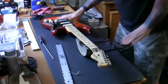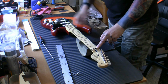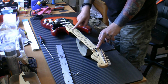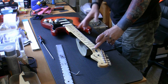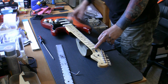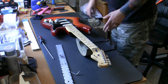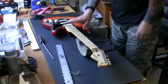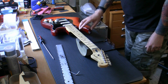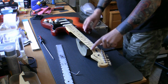So like I say, I've set the intonation. The intonation, for those of you who don't know, we have a string length, nut to saddle, halfway is the 12th fret. So the scale length is double this. So to the 12th fret and double. In this case, a Fender guitar, 25 and a half inches, but sometimes we need to move the saddle forwards or backwards to get the intonation set. Now the intonation is the harmonic and the 12th fretted note being the same pitch as the open note.